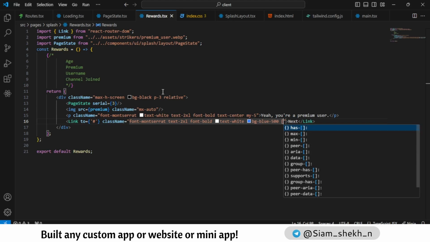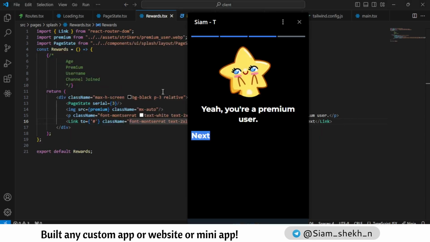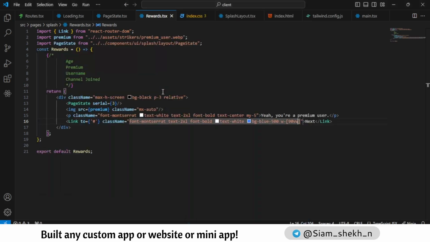Okay, I can do one more thing. So 90, and vw, viewport. It's still not working perfectly.